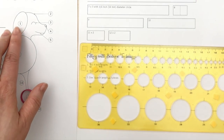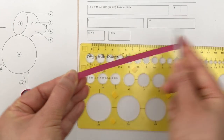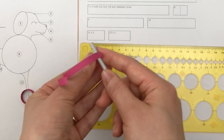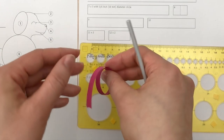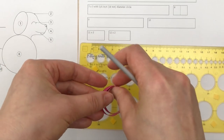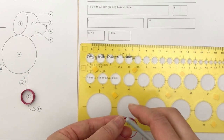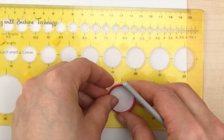So let's work on the oval next. That would be piece number one. And just as I did with number seven, I'm just going to soften the strip and coil it up by hand and put it into my template. I'm going to be using the 28 millimeter circle.